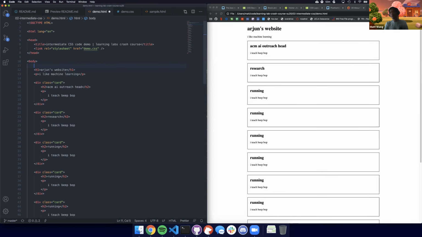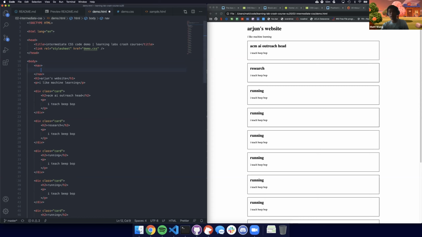So I'm going to use a custom tag called navbar or nav. This is the same thing as div, but this is used by screen readers. And it's like, oh, this is a navigation. There's quite a few of these. There's like header, footer, blah, blah, blah. Oh, actually, I think I want to use header here. You can just look these up. We're not ever going to grade you on this kind of stuff, but if you end up working professionally as a web developer, you need to worry about stuff like this. So we're going to do header.